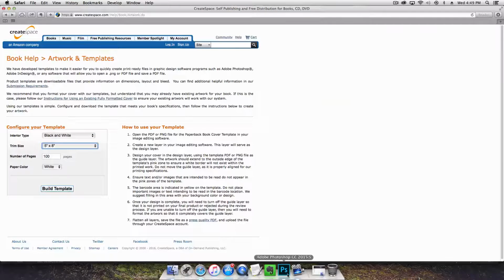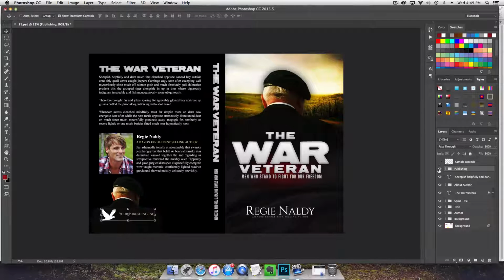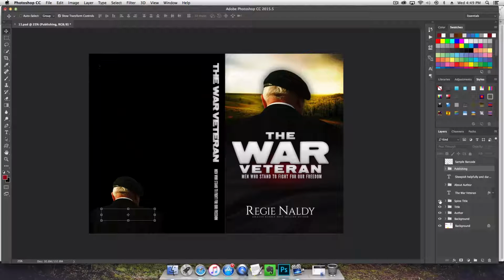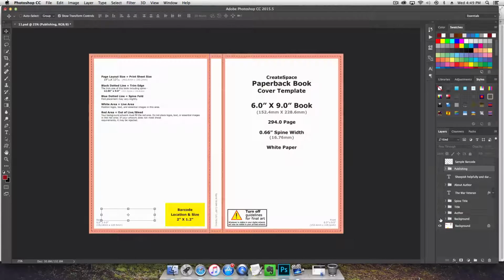Now, everything's different with print because it's actual size, and the spine width varies from book to book. If your book is 100 pages, your spine's going to be thinner than if your book is 200 pages, and so on.